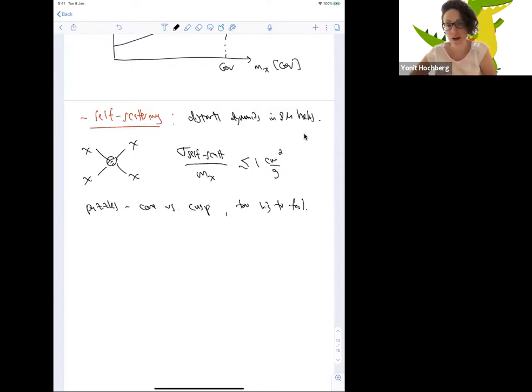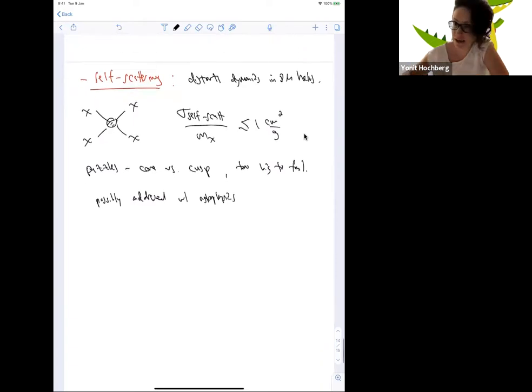Okay, so these are, whether they're puzzles or not, I don't call them problems. They're certainly not problems. I think if anything, they're puzzles. And it's very possible that these issues are addressed by pieces of astrophysics that haven't been included so far in simulations, such as baryonic effects. But importantly, what this tells you is that if you have self-scatterings up to around this size, you could also be helping to address these issues.